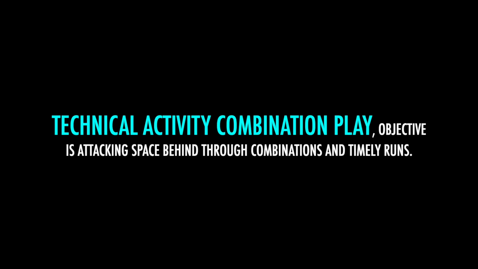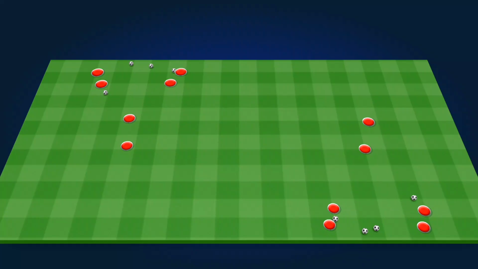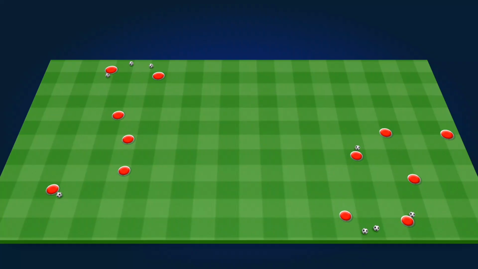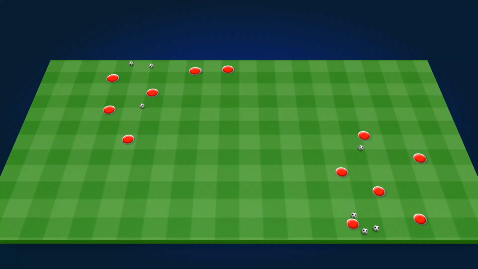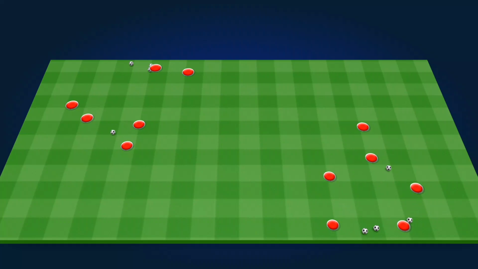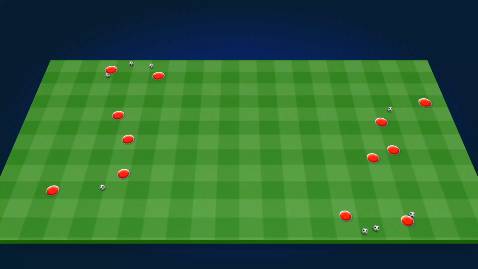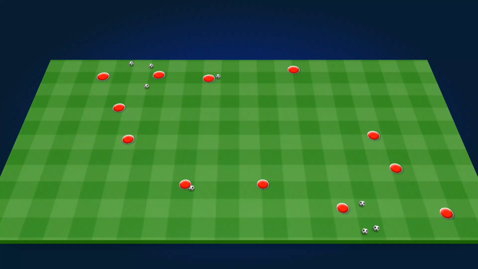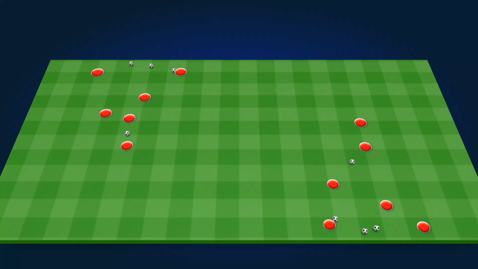In the following technical activity, players get lots of repetitions to try things out. Different runs, different combinations. Start with two targets that are staying as targets all the time. After a little while, the targets can change and the targets can also get involved with runs behind the defense. Look at the left side first and see some of the sequences that the players are playing. And then do the same on the right side.